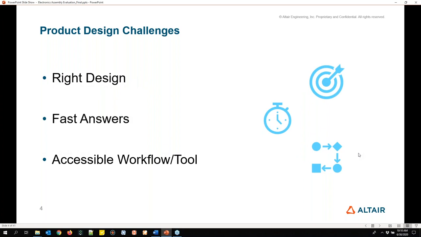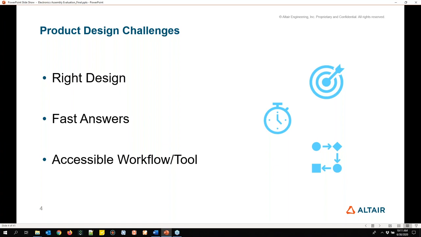The first way is coming to the right design as early as possible. Again, the product design process involves iterations across many teams, particularly the analyst and the designer. If simulation was incorporated as early as possible into the design phase, that would lead to an informed design. We also need answers to be fast, so there's a need for tools that can rapidly deliver results at a faster pace than the status quo of an analyst taking multiple days to set up a run.